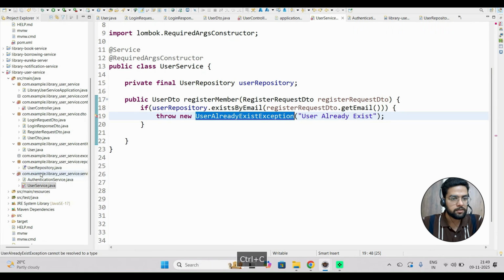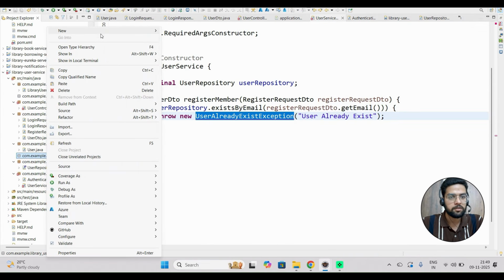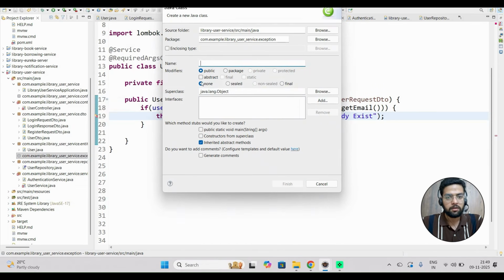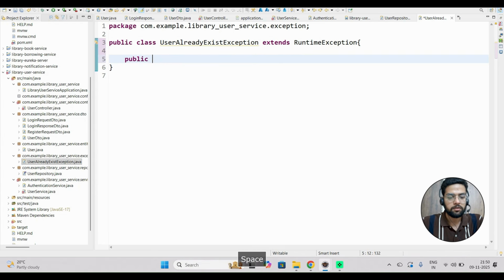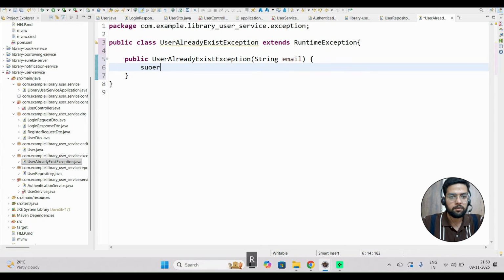Let me create this class in our exception package. It extends RuntimeException, and the constructor UserAlreadyExistsException takes a string email. Super email. Fine, that's it.